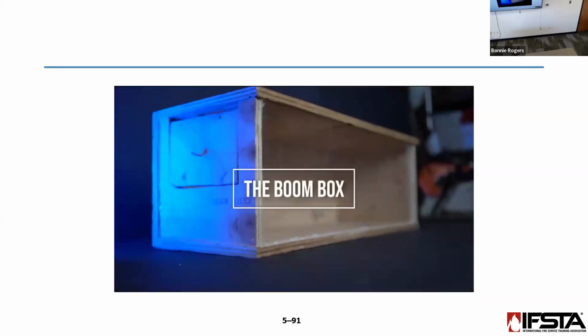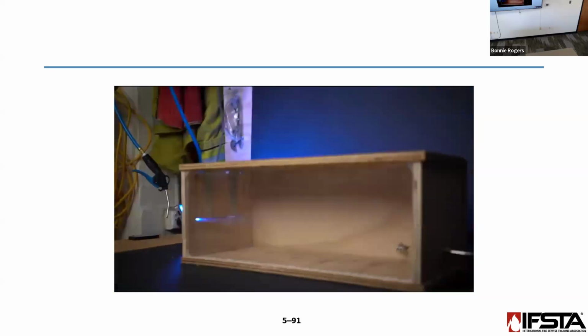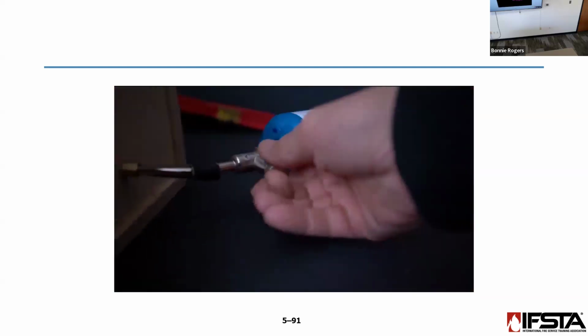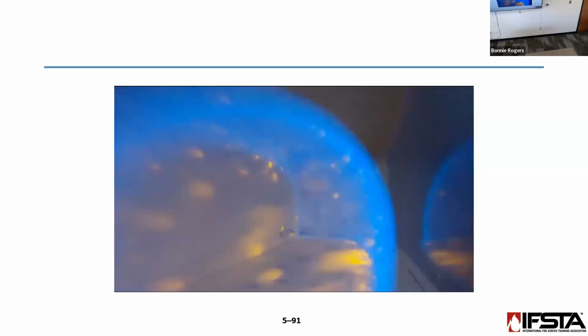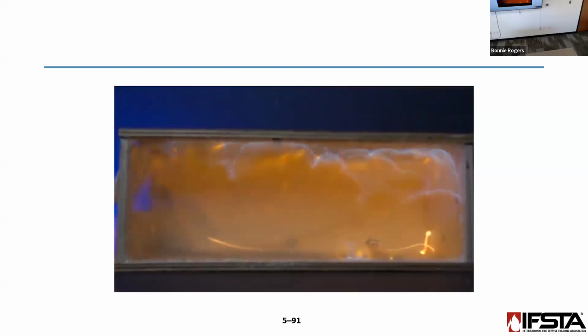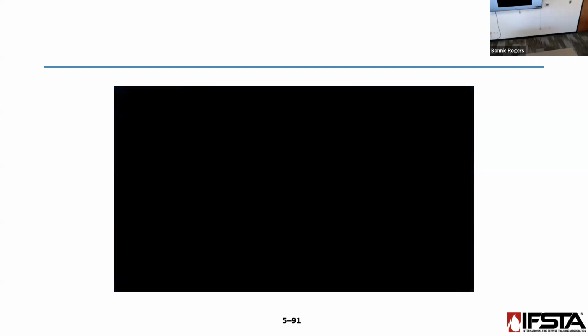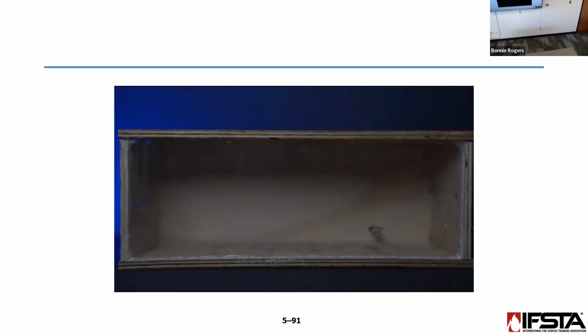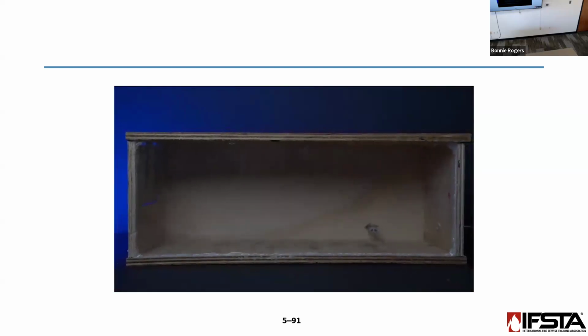Now to do that, I don't want to do that in here because it's going to end really badly for me. So I need a nice controlled environment to actually allow me to play with the different mixtures of fuel and oxygen. I've gone ahead and I've built something that's probably going to help out with that. So here it is. So now that we have somewhere we can safely control the reaction, what I need to do is fill this box full of a flammable gas.